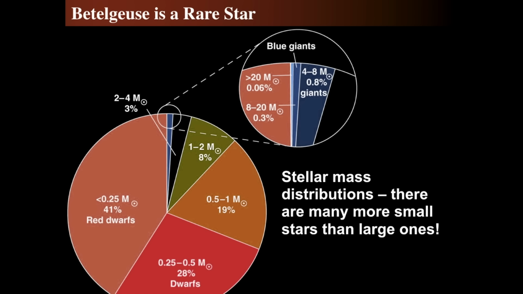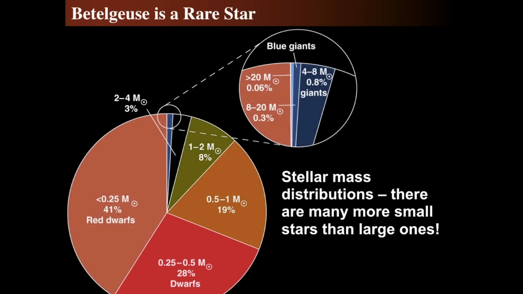So we're really looking at the deep, deep little blue sliver where we have a 4 to 8 or 10 solar mass type star, which is about 1% of all the stars in the sky, and Betelgeuse falls in that realm. It's not one of the small mass stars between 1 and 2 or a half or a quarter or less than a quarter the mass of the Sun. It is in that elite category of very, very massive stars.